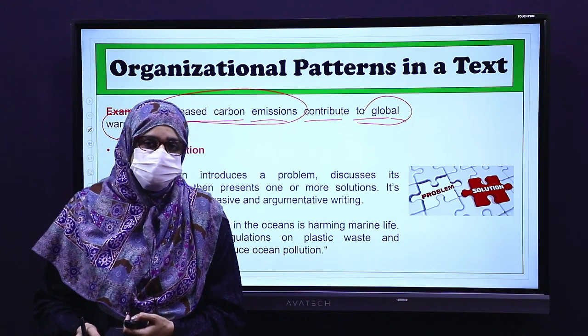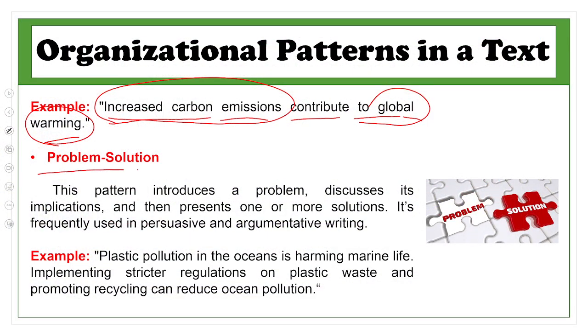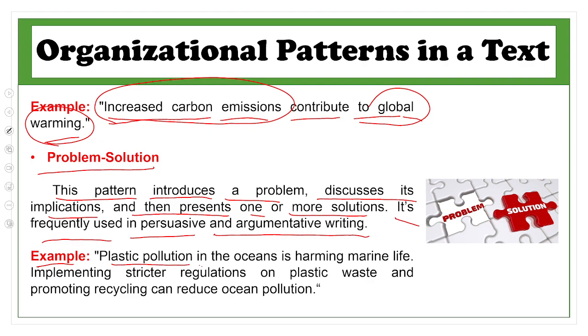Let's move on to the next one, problem solution. This pattern introduces a problem, discusses its implications, and then presents one or more solutions. It's frequently used in persuasive and argumentative writing. For example, plastic pollution in the oceans is harming marine life. Implementing stricter regulations on plastic waste and promoting recycling can reduce ocean pollution.